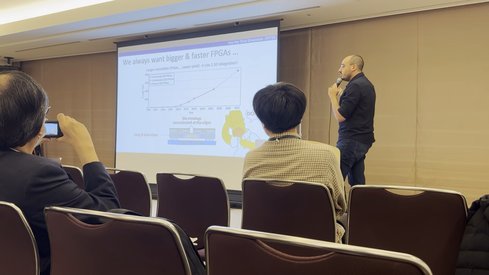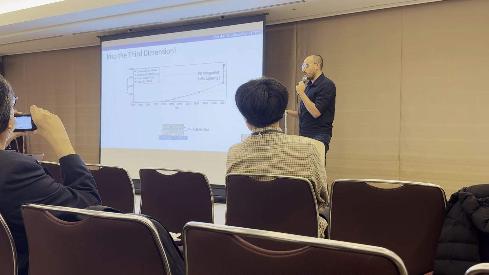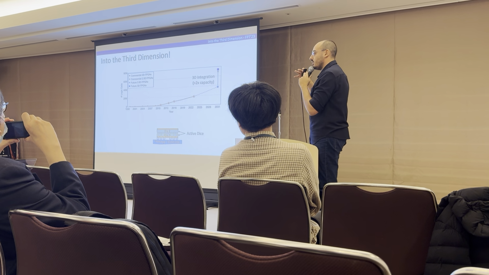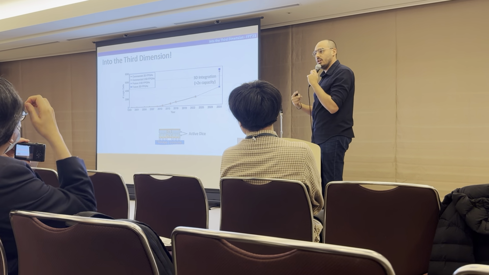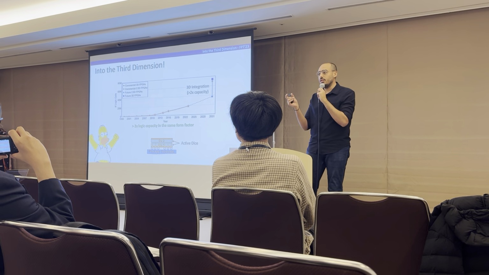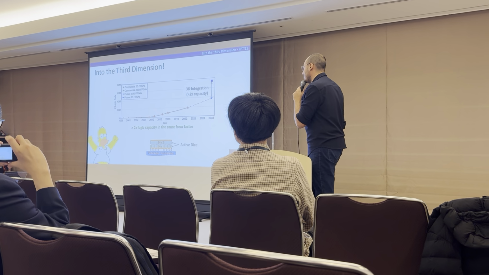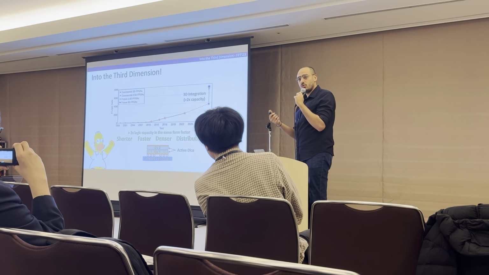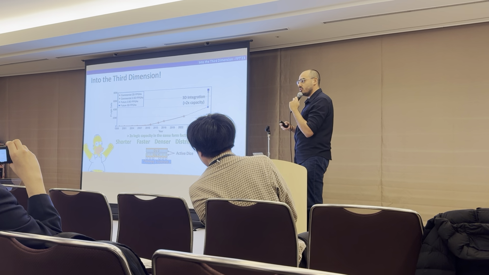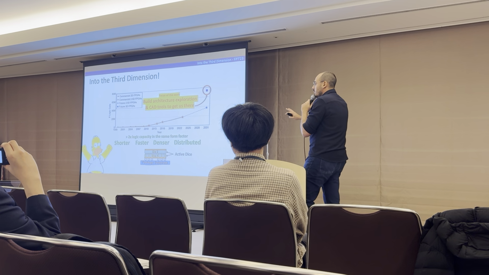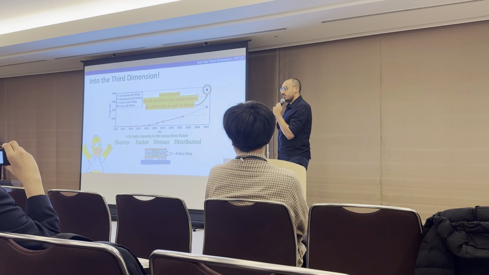We believe this can continue to scale, but with newer chip integration technologies, now we can integrate or stack multiple dies on top of each other in the third dimension. There's the obvious gain that you get 2 or more times the logic capacity within the same form factor of the FPGA. But also, the inter-die crossings or the 3D connections are shorter, faster, denser, and evenly distributed across the 2D area of the FPGA chip. And our focus in this work is to build architecture exploration and CAD tools that can get us to this point.